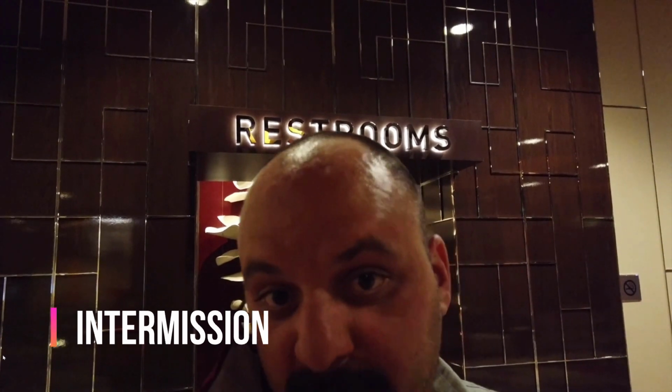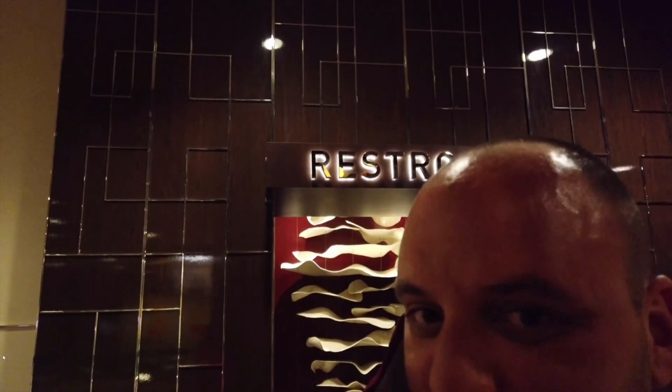Pro tip for the Cosmopolitan: second floor, Chelsea Tower, most private bathrooms you can find, especially with no Opium playing anymore, so you have all the quiet you need. Second pro tip is the third floor bathrooms in the Boulevard Tower. Super quiet up there also. Hog, I'm looking at you. Now granted, the toilet paper is not the greatest, but you will have the most quiet, most pleasant experience you could have dropping off the kids at the pool. So just keep it in mind.